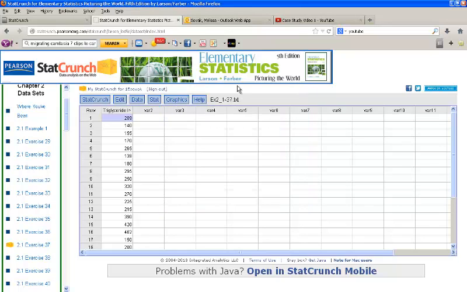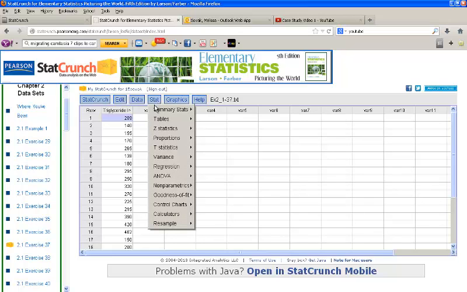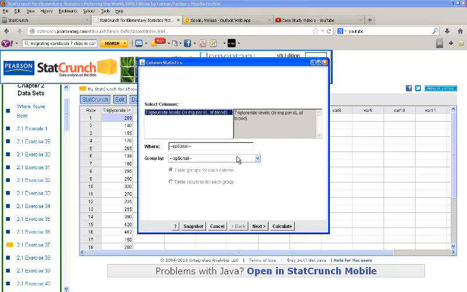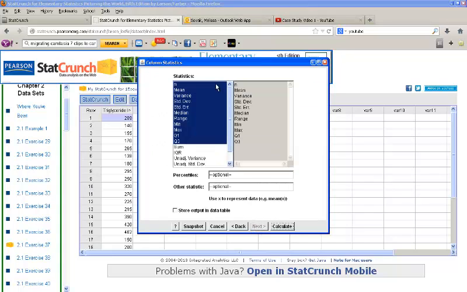Now the other thing we might want to do with a quantitative variable is summarize it using the mean or standard deviation, interquartile range, the quartiles, the median, or any other number of descriptive statistics. And to get those, we'll go to Stat, Summary Stats, Columns. We'll select the column that we want to summarize and click Next. And you can see that by default, what's selected is the number of things in the column, the mean, the variance, the standard deviation, the standard error, which we will not use in this course, the median, the range, the min, the max, Q1 and Q3.